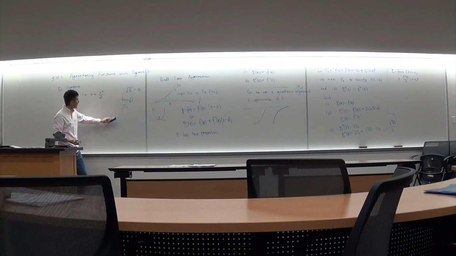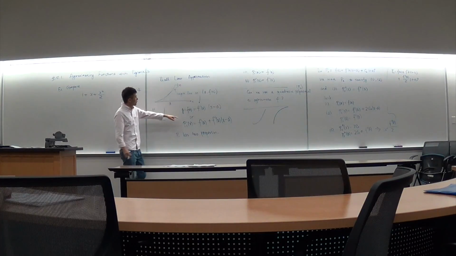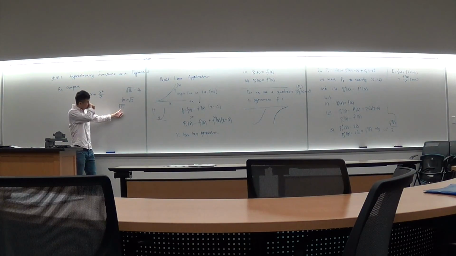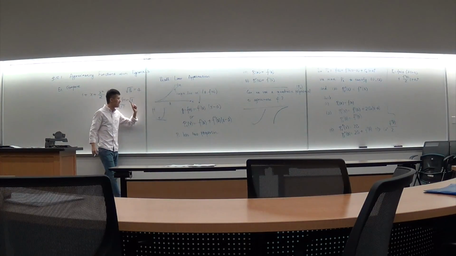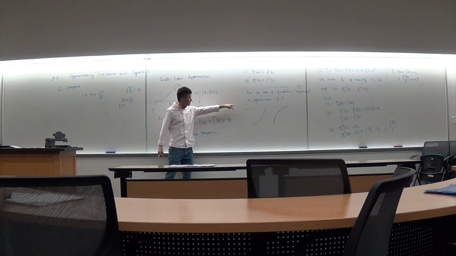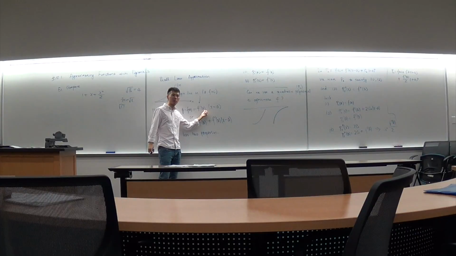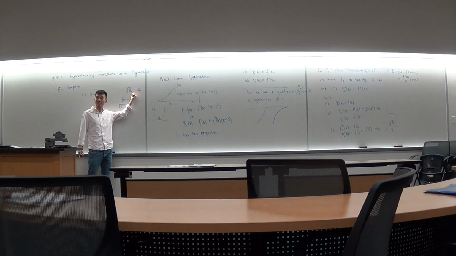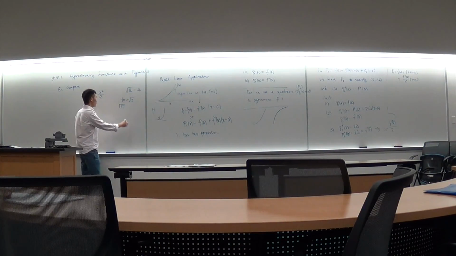Now let's first find a linear polynomial to approximate this number. Remember, to use a linear or quadratic approximation, first we need to know the point A. The point A should be something that's easy to calculate if we plug it into the original function f. That's what I wrote here. So our A should be 16, because the square root of 16 is very easy. So now our A is 16.